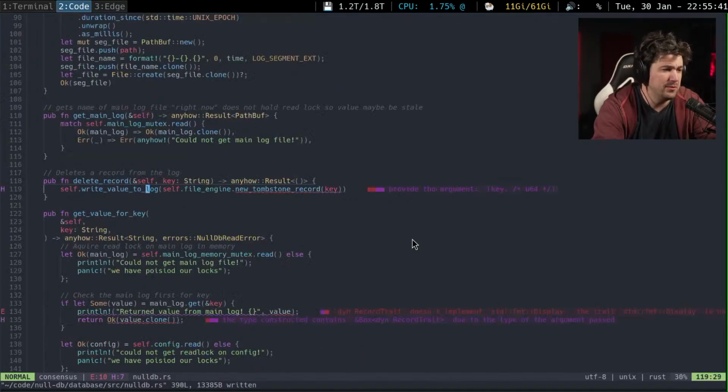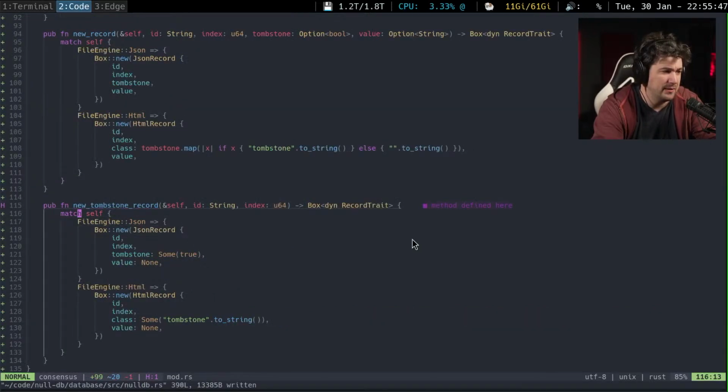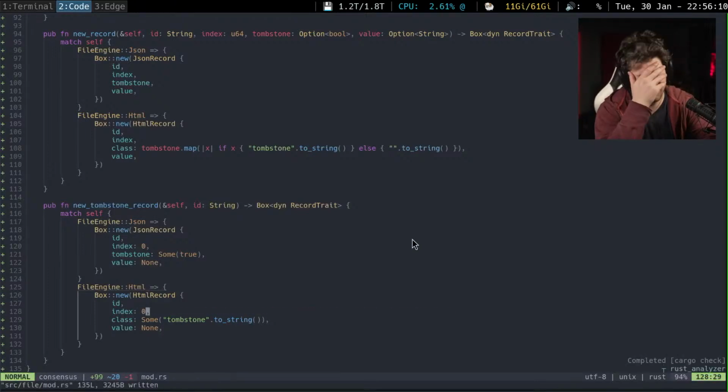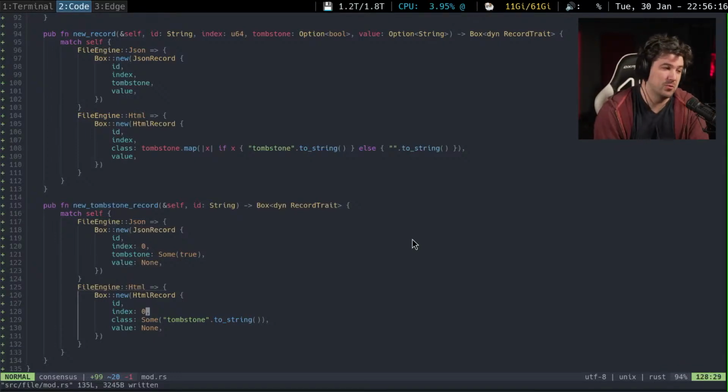Yeah. So let's do this. These, like new tombstone record, is not going to set the index. We're just going to put those as, okay, so what I don't like about this, which I was about to do. This way I'd have to pass in a mutable, basically, because then we would update the record with the index, because it would be whatever the raft index was, which we don't know. We're just getting this thing and moving it on.